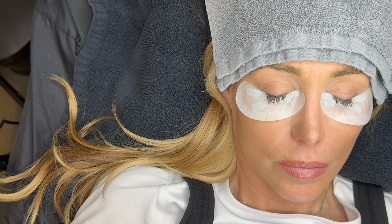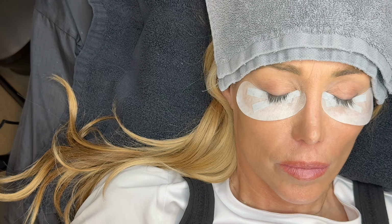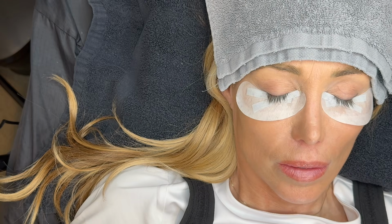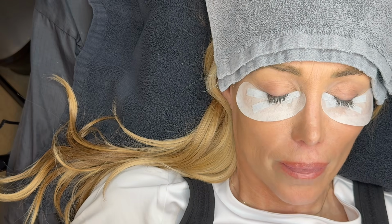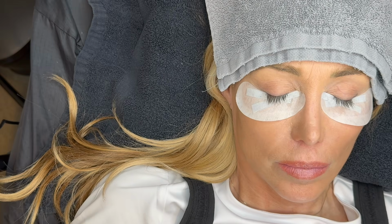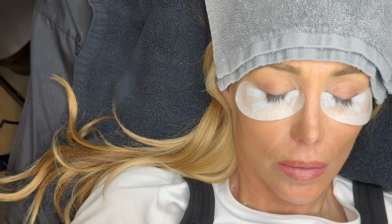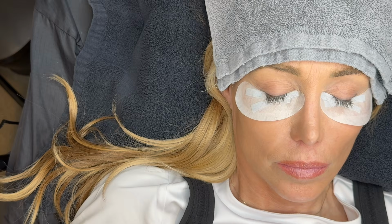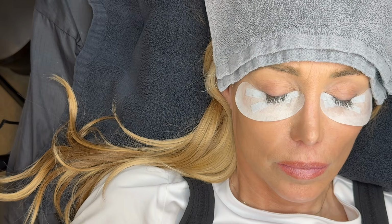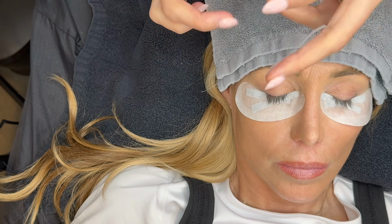This part's a little weird feeling for a lot of people whose first time it is. The shield is going to go onto your eyelid. It's just going to sit there, but what I'm going to do is wrap your lashes back onto the shield. Okay. And I use what's called a balm, and that's what makes it stick. I used to use a glue made by the same company, but I felt like it was too sticky and that the solution didn't penetrate as well through that.